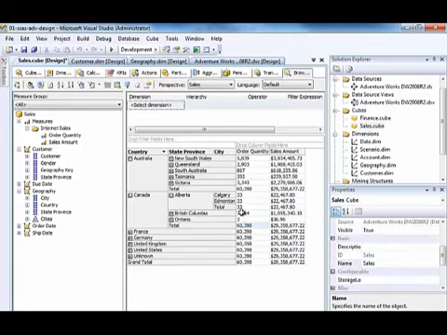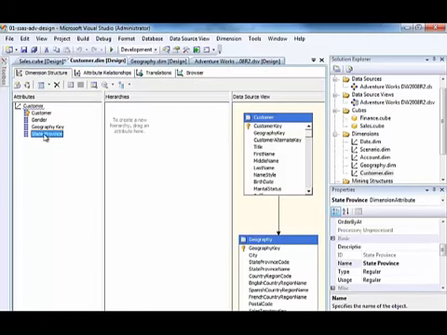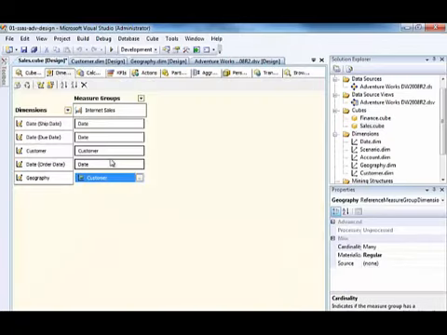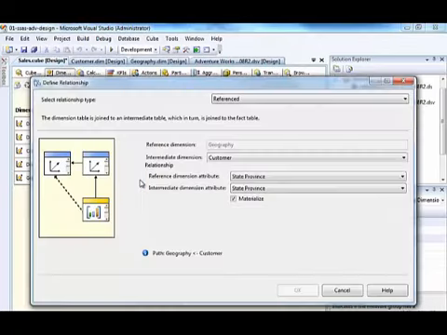Now, I know why I don't see values at the city level, and that's because with my customer dimension, I only included state province, and when I set up the cube design, my relationship was defined strictly on the state province level. So Analysis Services is not going to be able to see lower than the dimension attribute that we've specified here. So city or postal code or geography key, anything that's a lower level attribute will not be used.